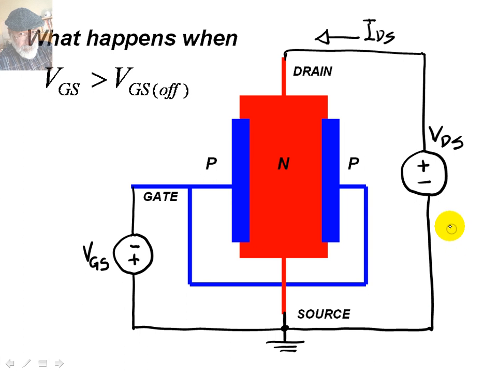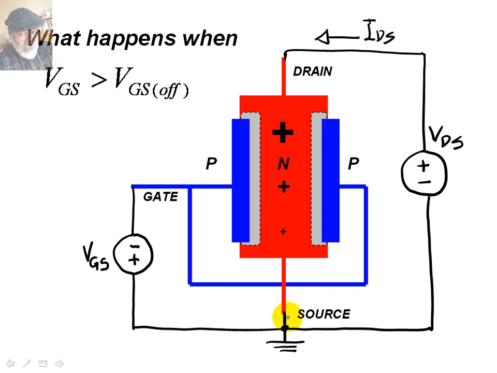Now what happens when the voltage VGS is above the pinch-off voltage VGS off? Well, in that case, the depletion zone will not be collapsing the channel. There will be a current IDS that will flow from the drain to the source. But as it flows down, that current will produce a voltage drop along the channel. At the top, the voltage will be higher and will be reduced slowly all the way to the bottom, where the reference voltage is 0 volts.